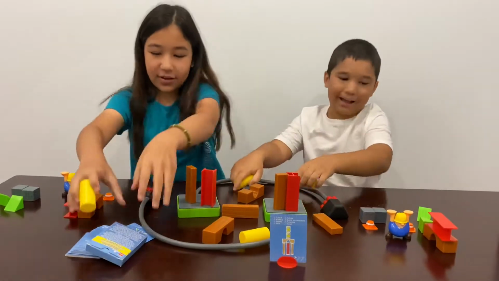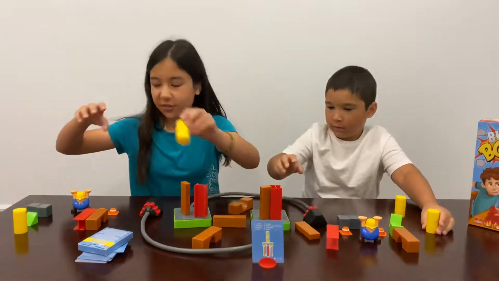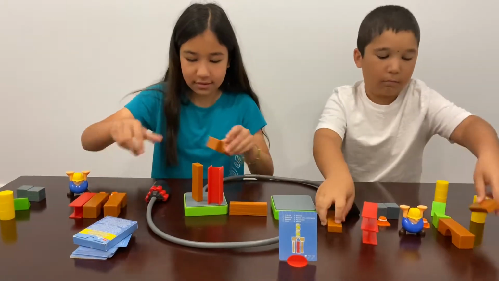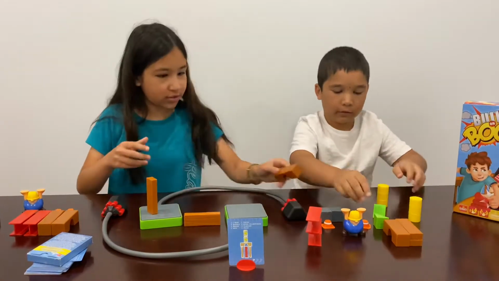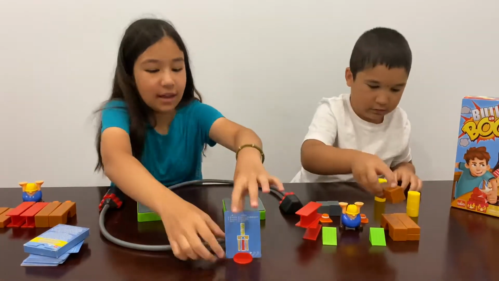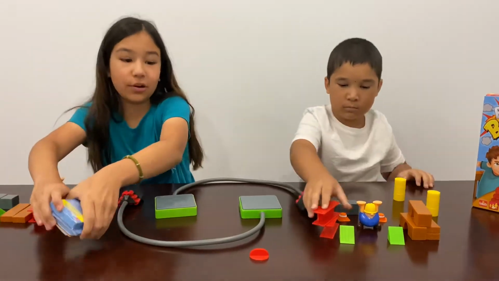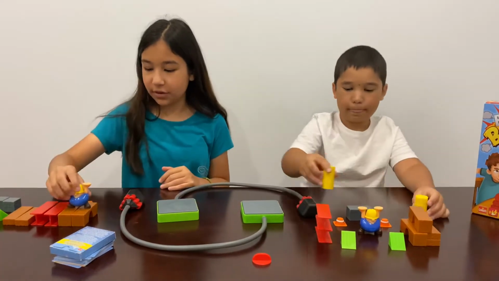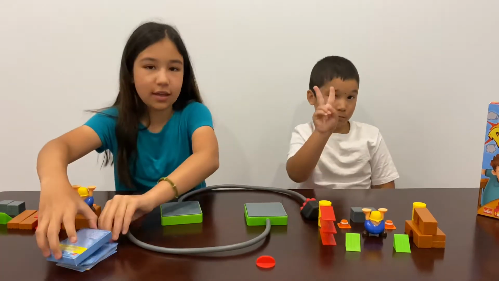I don't know who really won there, but I guess we'll just do a tie for that one. Let me organize mine a little bit, because I had to knock over the wedges. This we're going to put at the bottom because we do not need that card anymore. There we go, I'm just going to put that over there. Okay, now second round. Are you ready, Yusuf?